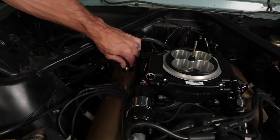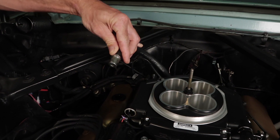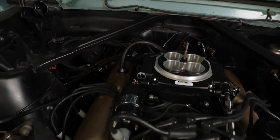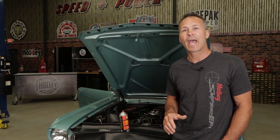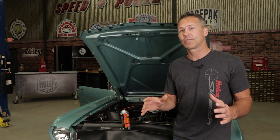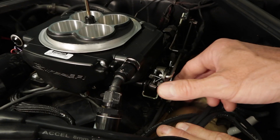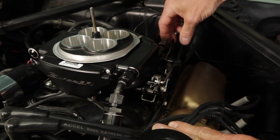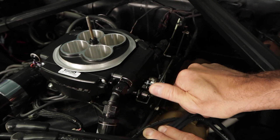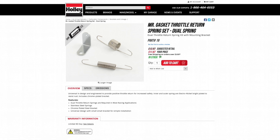Another possible problem area is the PCV valve if your vehicle is equipped with one. It could be gummed up or sticky, so check it for normal operation. If not functioning correctly, replace it with a new unit and then recheck the idle reading. In some cases you may notice that the TPS reading doesn't go back to zero after you've blipped the throttle. This is usually due to a mechanical failure on the linkage — possible causes are a sticky or binding throttle linkage. Manipulating the throttle linkage can help reveal the culprit. Correct the problem and add a secondary return spring as a safety precaution.